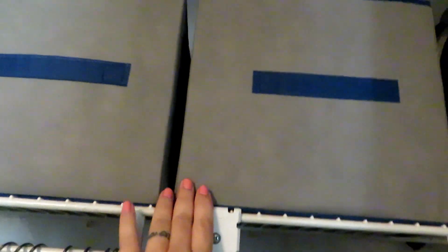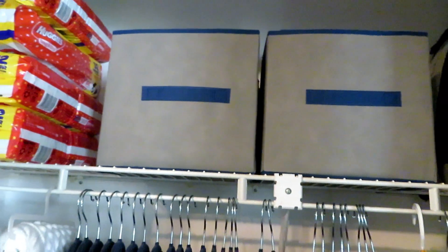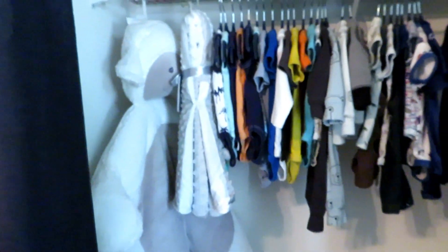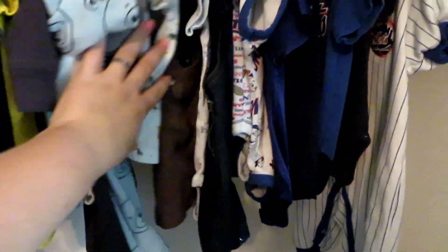Okay so for the closet — we used to have closet doors on here but I got rid of them, I figured the curtains would be better. So I got navy curtains. We've got extra diapers. And then I found these bins at the dollar store — gray with the navy detail, and I thought that was perfect. In them I just have his health care kit and then some bottoms that aren't going to fit him just yet but I still have to wash. And then one is pretty heavy — it's got extra bath products in there. And then I have my husband's duffel bag, a box of wipes, and then all of his clothes hanging up. Some of the bigger clothes that won't fit him yet — a lot of his jerseys, the Giants, the Mets, just little things that are bigger.